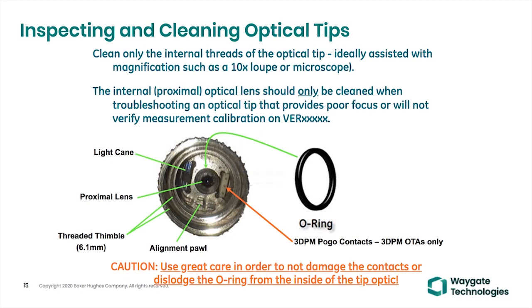And then on the bottom right, there are pogo pins. Those are the ones you want to make sure that you're not spinning off and damaging. So this is done under magnification. You're cleaning the proximal body of the lens only when needed. In other words, maybe you have a blurry image and your O-ring is still intact. Just simply clean the middle of that proximal window. Okay.